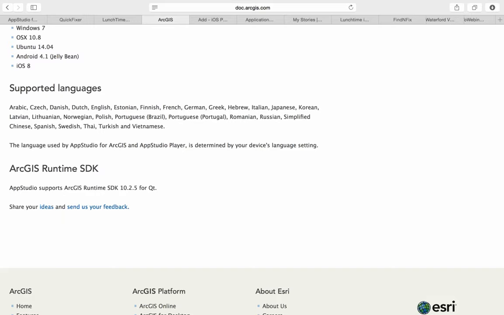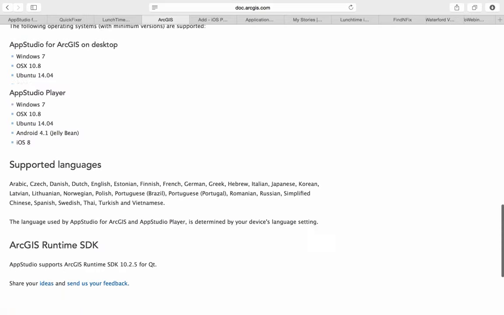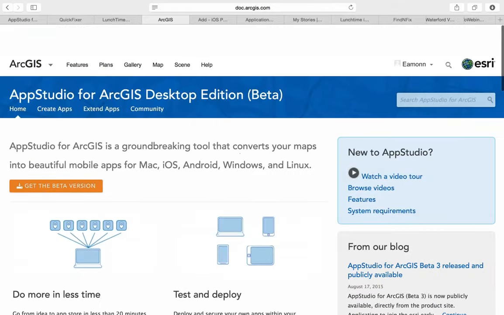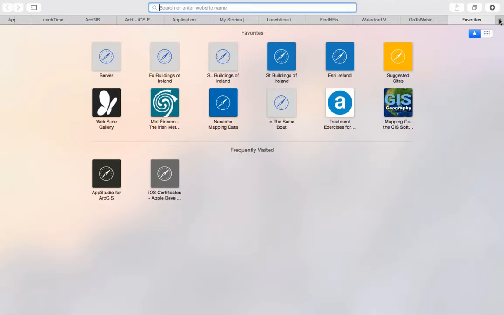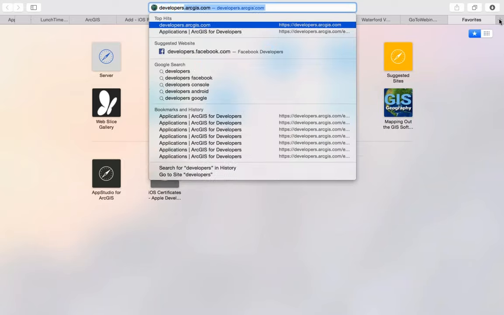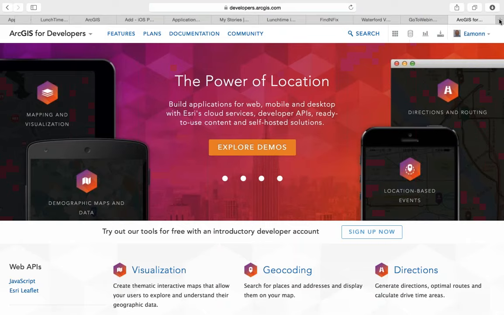Yeah, so if you already have ArcGIS, you already have ArcGIS for developers. It's possible to license ArcGIS as a developer without having an ArcGIS organizational account. To do that, you go to developers.arcgis.com, and this allows you to build applications for the ArcGIS platform.